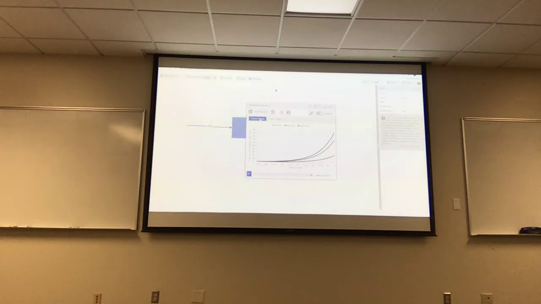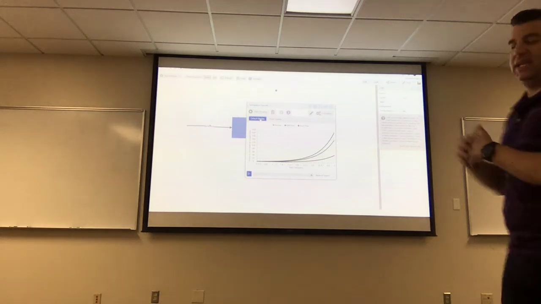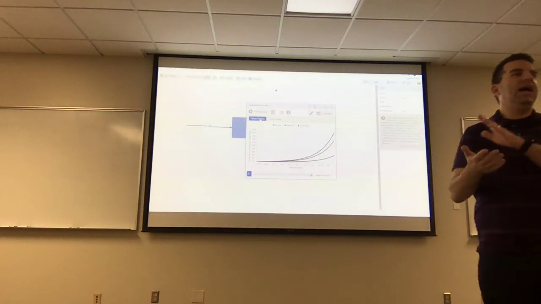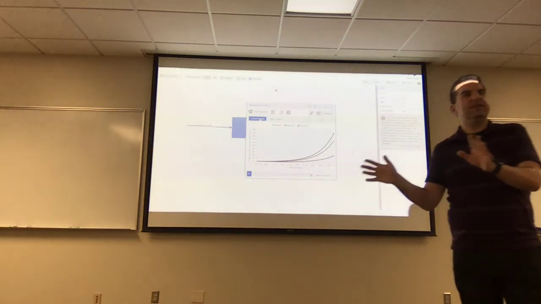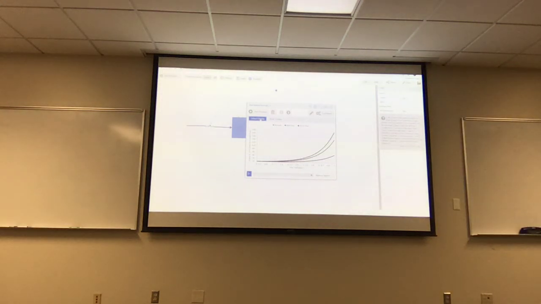It's a very powerful tool. It's modeled after Stella, which is a pretty expensive, pretty full-featured system dynamics modeling tool. Any quick questions about Insight Maker before we move on to the chapter? And you can use either one of these for that assignment due on Sunday where you're simulating the toilet.